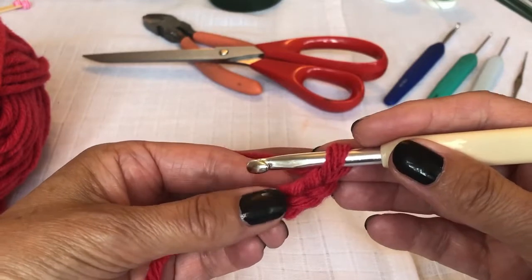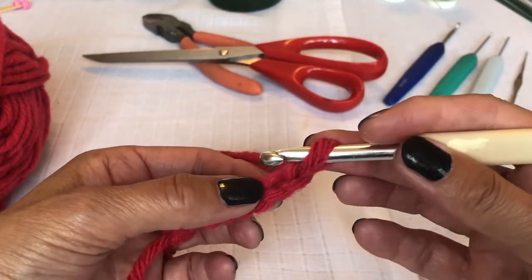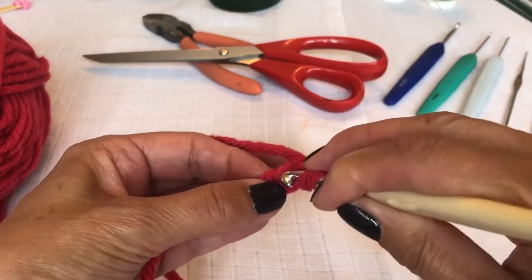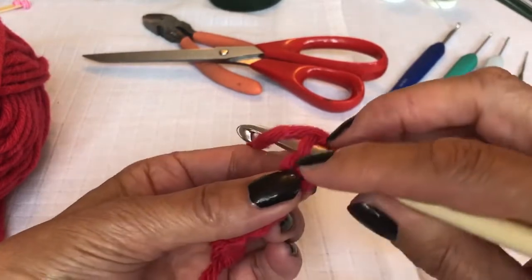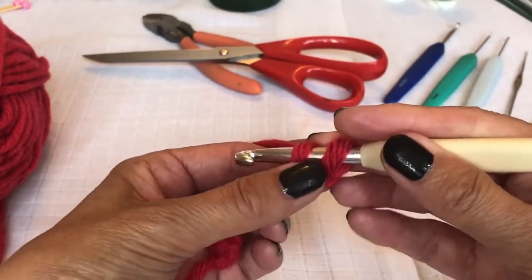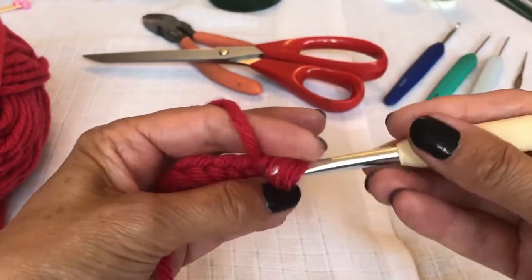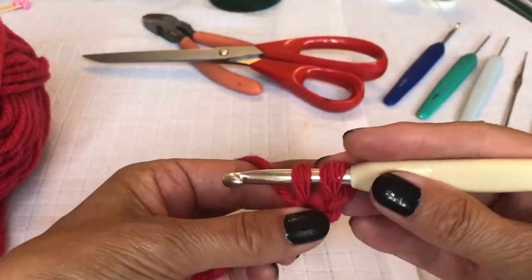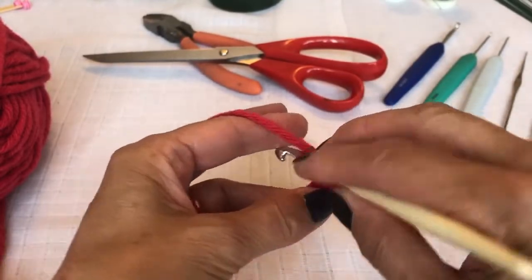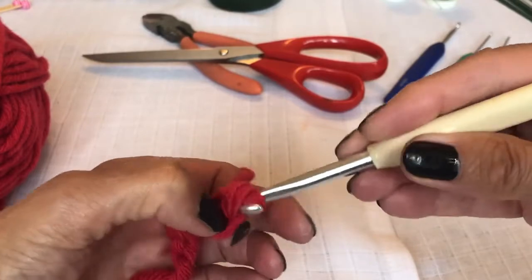So for the double crochet, similar to making a chain and doing a slip stitch, we're going to go into one of the chains, picking up some yarn, pulling that through. If we'd continued pulling that through, we'd have had the slip stitch, if you remember. But to make the difference between the slip stitch and the double crochet, perhaps you can guess why it's called a double crochet, because you've got these two loops on your hook. You wrap your yarn around your crochet hook and then pull that through those, that double loop.